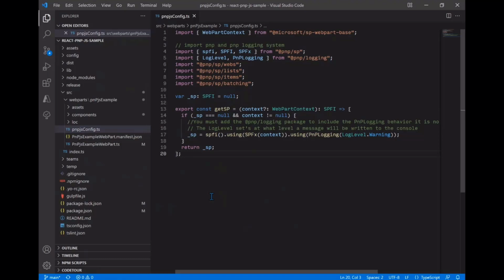So this is an approach. Lots of other approaches. There's React context. There's global kind of states and different things you could do. Services you could build. SharePoint Framework library components you could build. There's lots of ways to handle what we're doing here, but this is a nice, simple way to centralize and simplify your setup and configuration for the PnPjs library.